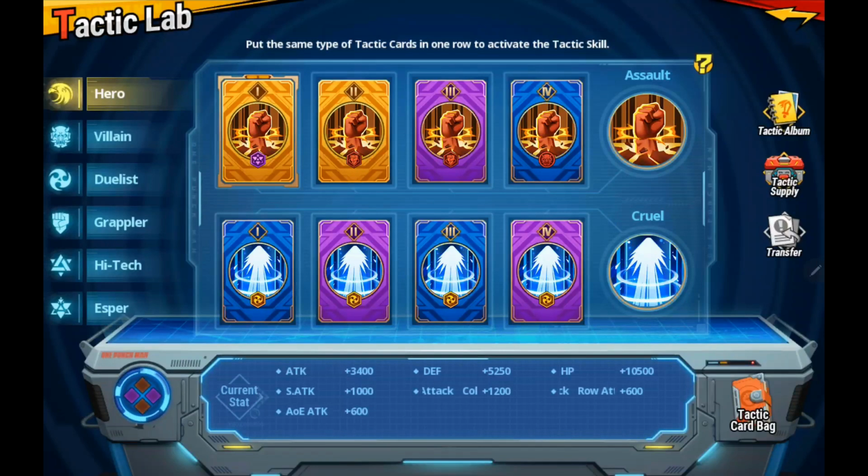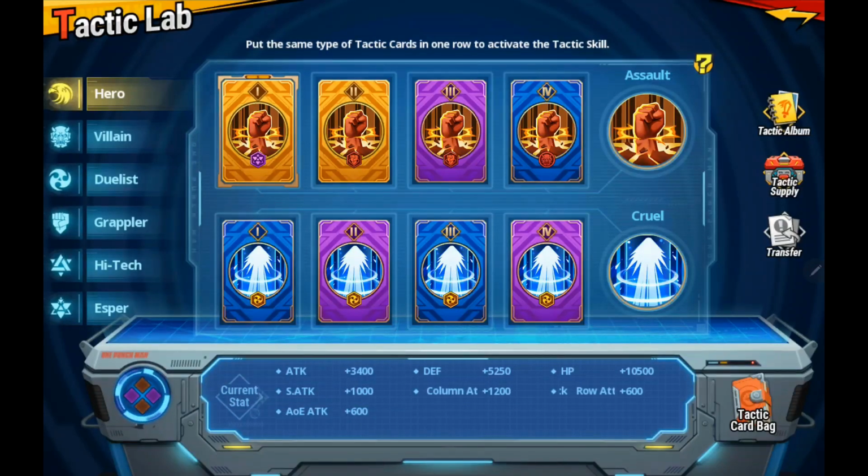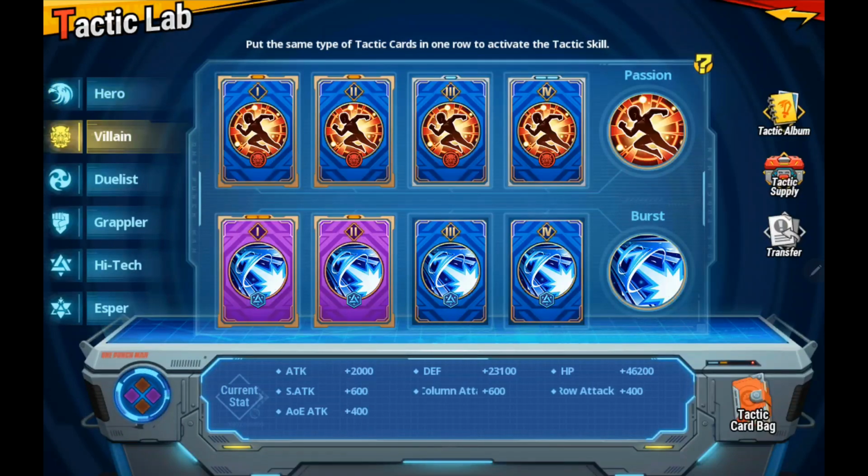But again, you treat it like rainbow. So I'm getting no bonuses from having 6 blues, and that is at your bottom left-hand corner. You can see it will tell you what effect you're getting, and I'm not getting any because none of these cards are heroes, and I would need 6 blues to start that off, or 6 purples, or 6 orange, etc. So don't even worry about that for purposes of hero and villain. For hero and villain, you're going to get the most bang for your buck for tactic skills, so that's where you need to put your tactic sets, whatever they're disseminated as. As you can see, I have an Esper one, a couple grapplers, one monster one up here. Trust me when I say that is the best route you can go.